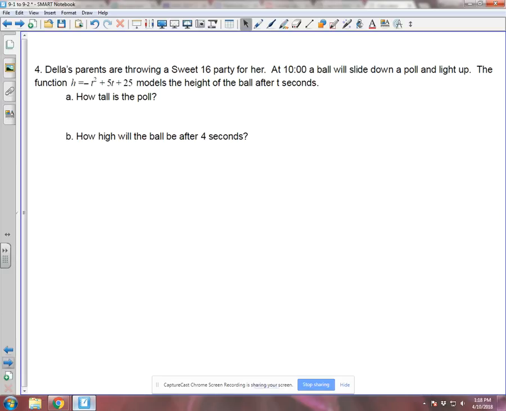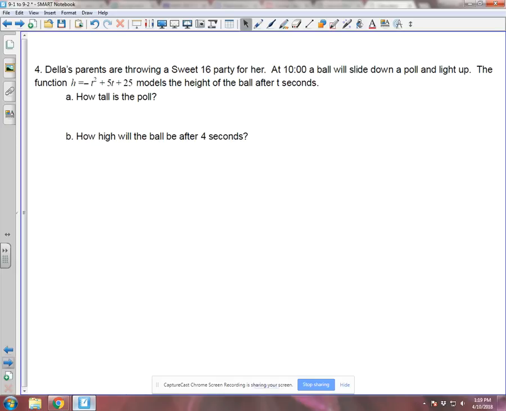Everybody doing okay? What am I going to do with this? Split it in half and distribute. So what will it look like when I split it in half? Okay, distribute. What is x times x? So if you put everything together, it's x squared. What do I get here, folks? Positive 4x. Good. Ladies and gentlemen, how are we doing?